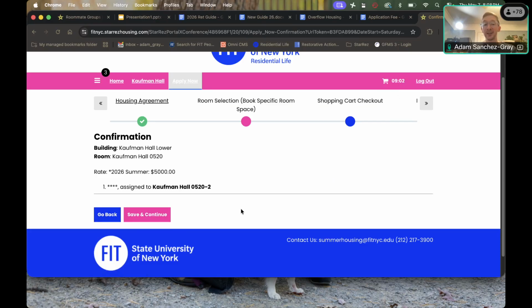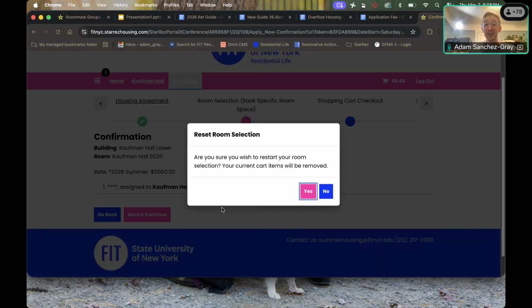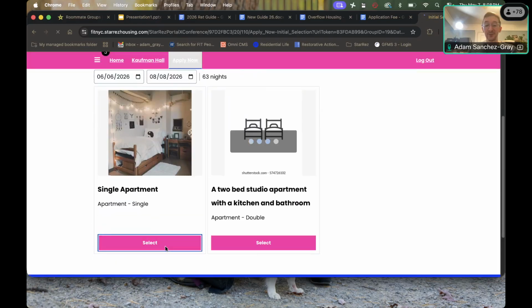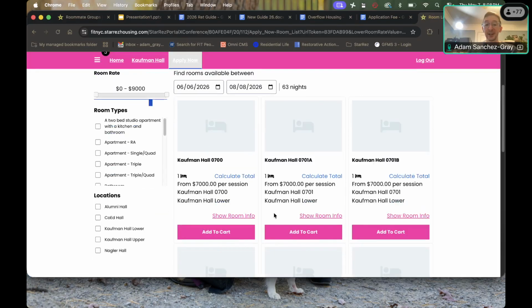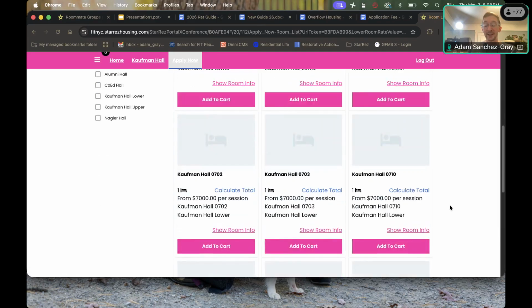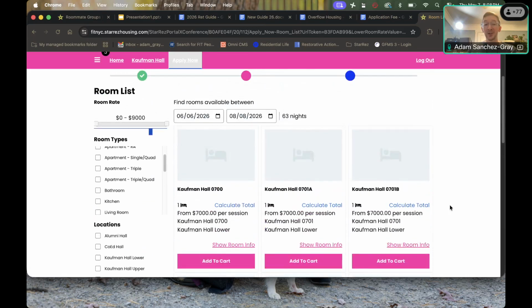So once you click on that room, you have 10 minutes to move forward. So even if you want to verify it, go ahead. It'll hold that space for you for 10 minutes before it makes you go back and restart the whole thing again. But that's pretty much it. You can keep going back, even if you want to look through all the singles. You can use these over here to figure out what you're looking for. It'll list out all the locations that are available for you. So all of this is going to be what your selection day actually looks like.